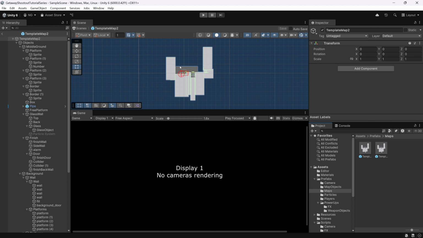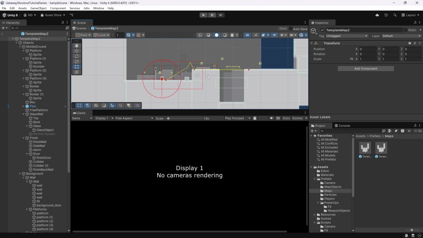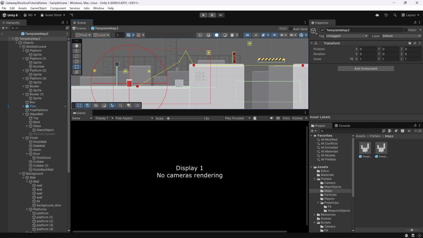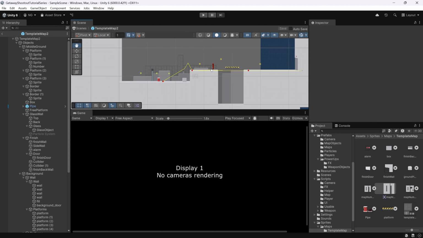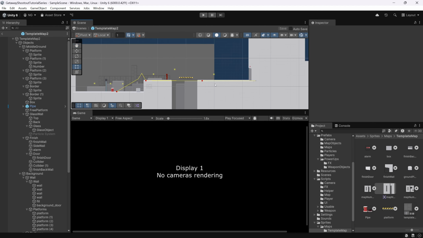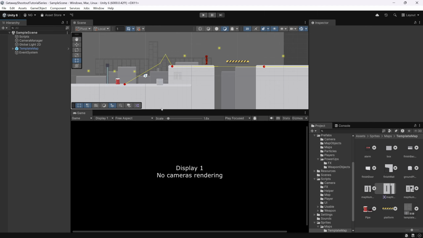And since this is just a testing map, all I'm going to do is make one small change, and that is changing this map number to map number 2. This way we'll be able to tell which map we're on, because otherwise it's going to be the exact same map layout. But on your own time, you can create as cool maps as you want, and at the end of this video, you should be able to loop through those maps.